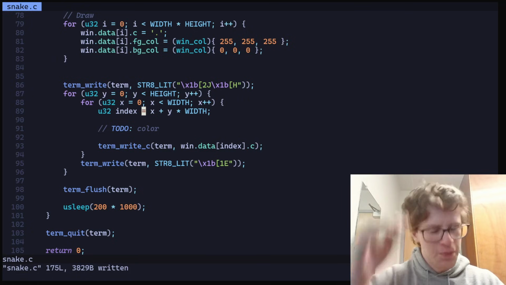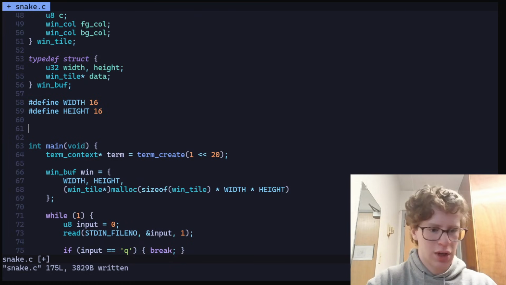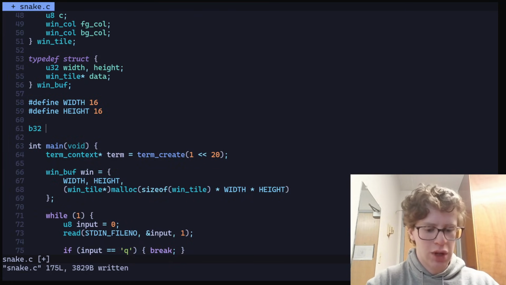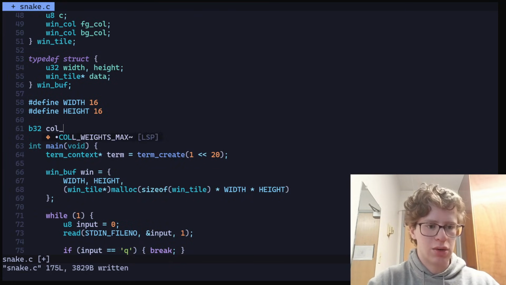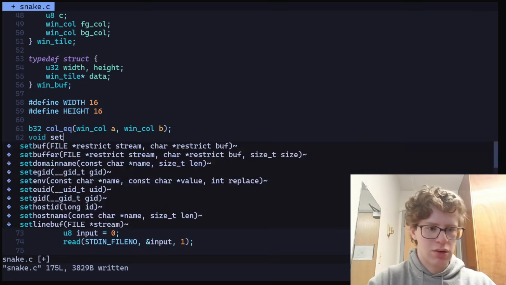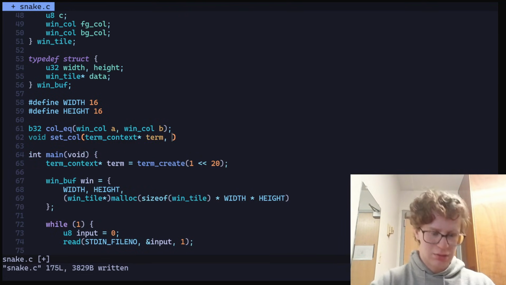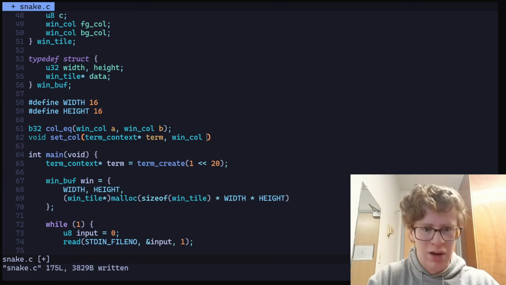And then, okay, so what I'm actually going to do is I want to make a few helper functions here. So the first thing I'm going to do is have a Boolean that checks if 2 colors are equal. So I'll take in a color A and a color B. And then I'm also going to have a function here to set the color of the terminal. I don't know, these are not the best function names, but it does not matter right now.